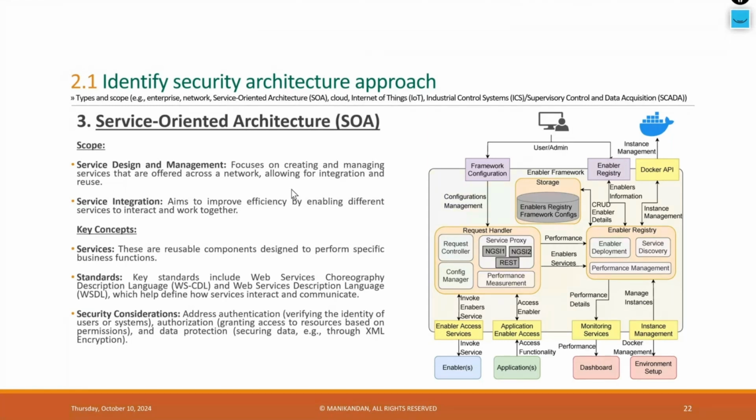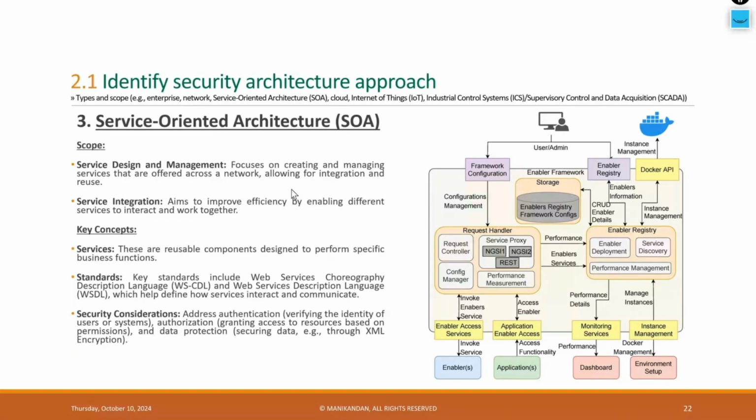Live example, if you see in Office 365, when we talk about your email, your Microsoft Teams, SharePoint, OneDrive, OneNote, they are all offered as a perfect suite of applications which coexist with each other. This is actually done with the help of service oriented architecture only. Another example is your Apple ecosystem, where all Apple devices coexist with each other in a much more friendly way, and that is built on service oriented architecture only.